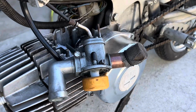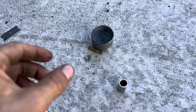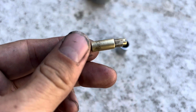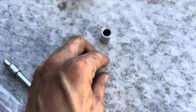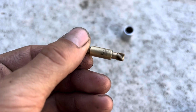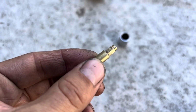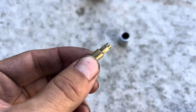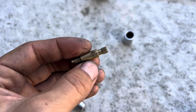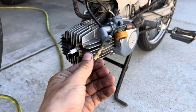I was going ahead and cleaning out the carb while installing new gaskets, and I pulled out the atomizer and was cleaning it up, and you can see it's a 212 atomizer, 2.12, and it should be a 2.22. So the atomizer is a little bit small, but it does have the number 62 jet, so that is stock for this carb. It should run, but I just thought that was interesting. So I'm gonna put this back together and move along.